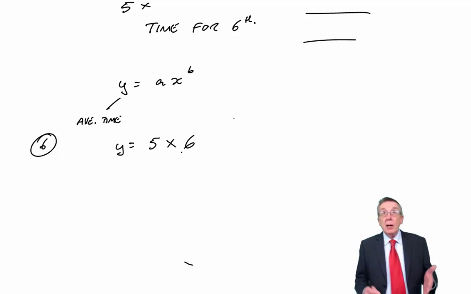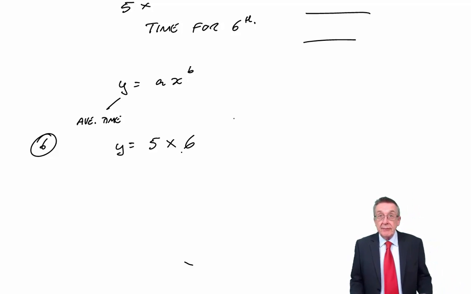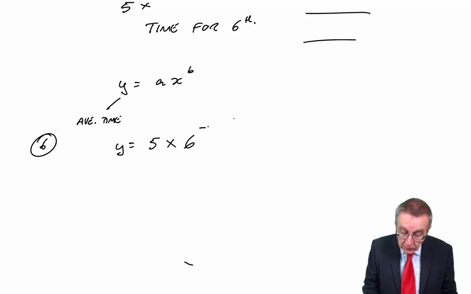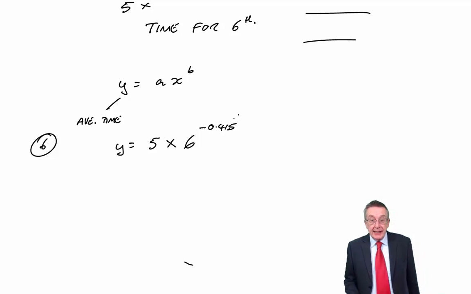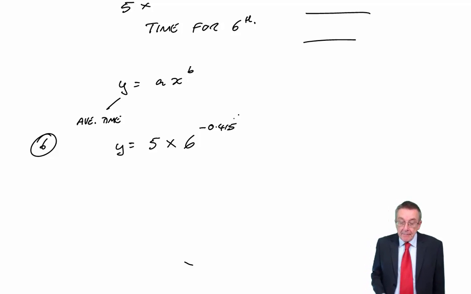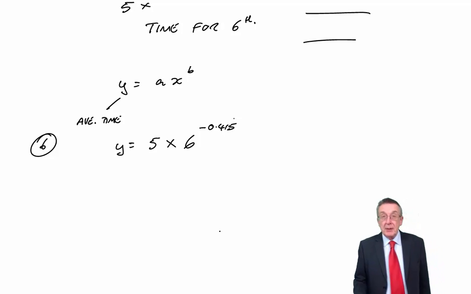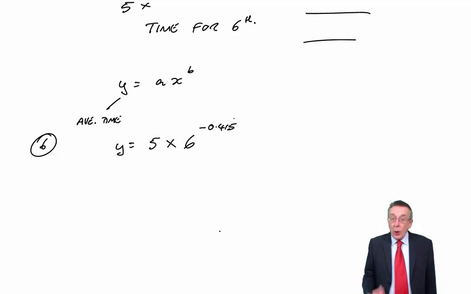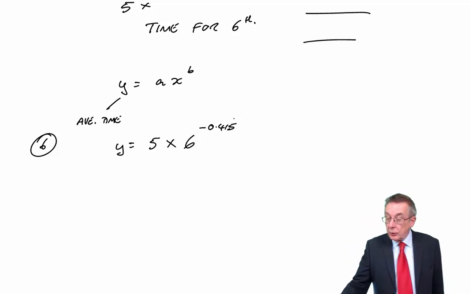And although there is the formula to get b on the formula sheet, so far the examiner's always given you the value for b. Here we're told it's minus 0.415. And obviously don't waste time checking it. If the examiner says it's 0.415, it's 0.415. And note, because it makes a huge difference when we use the formula, b is always negative. It's minus 0.415.